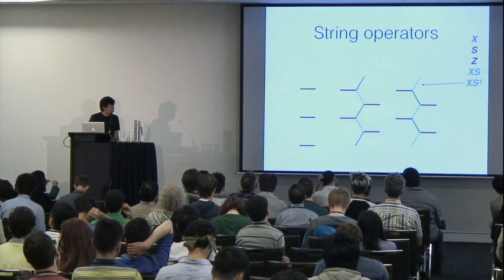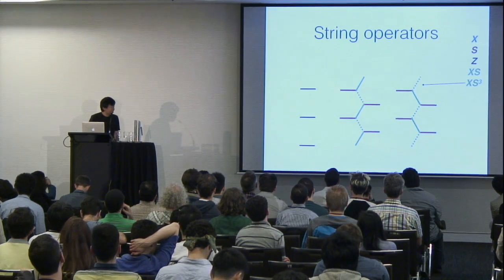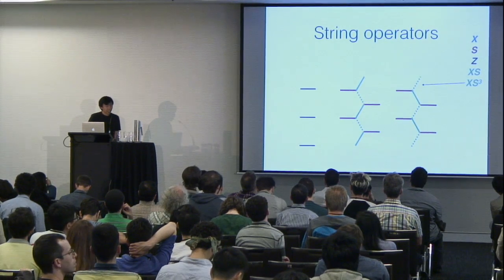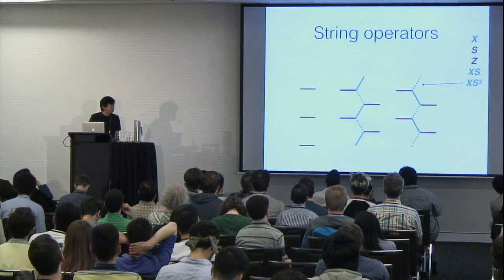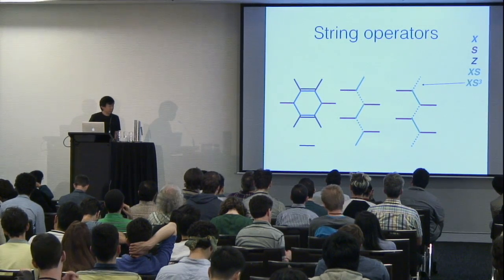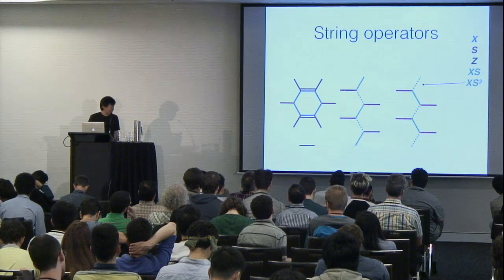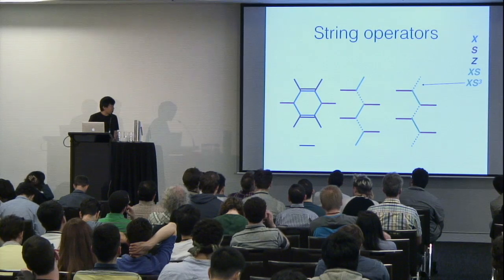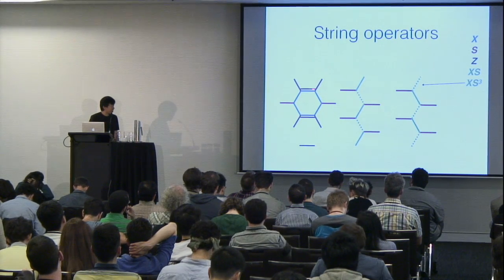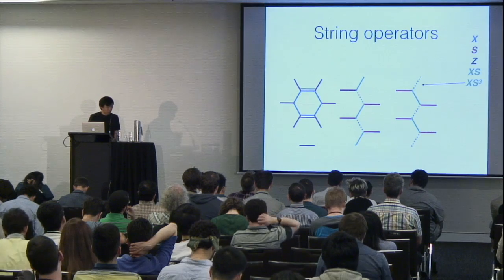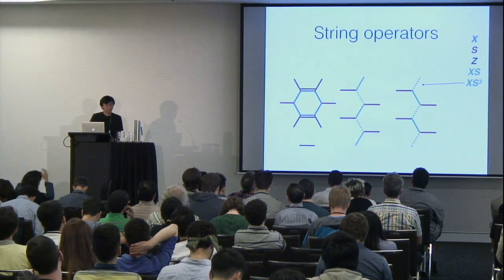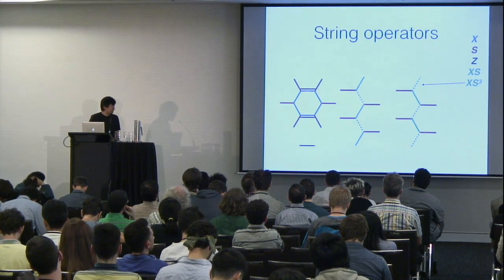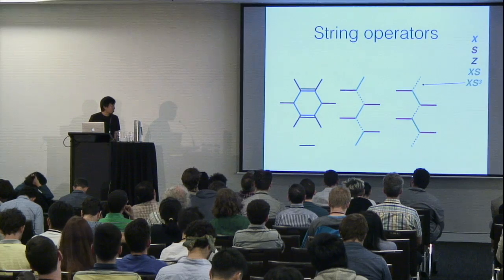Here, these are the string operators for the double semion. For example, this is a Z string, and this is a more complicated string, and the dashed line corresponds to XS cubed. We can check they commute with plaquette stabilizers in the gauge invariant subspace. In this case, it's the same as the toric code. There are two places where there's X and Z, and each of them gives you a -1 in the commutator, and the two together give you +1. So you know it commutes with a Z string.